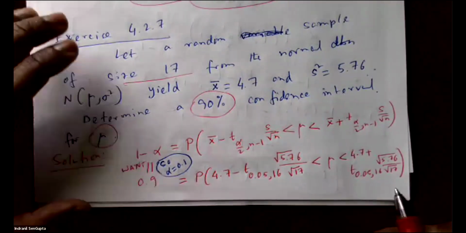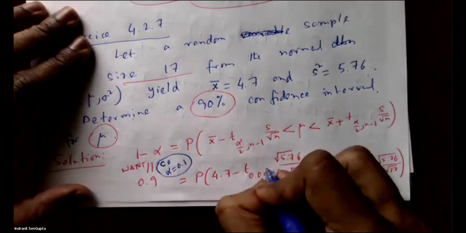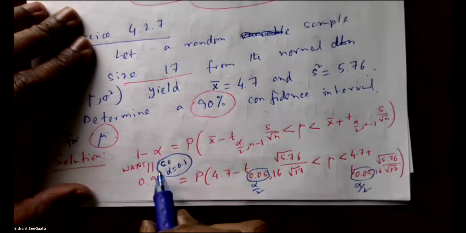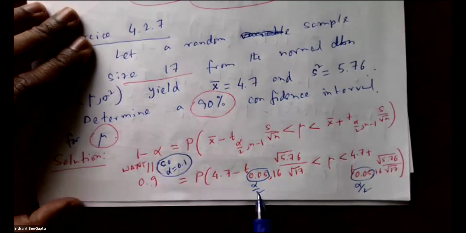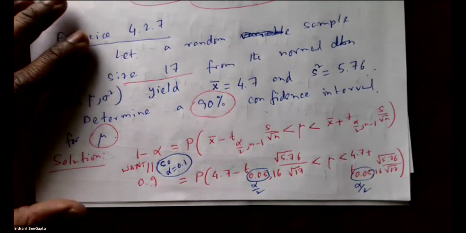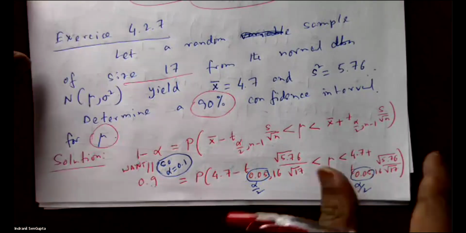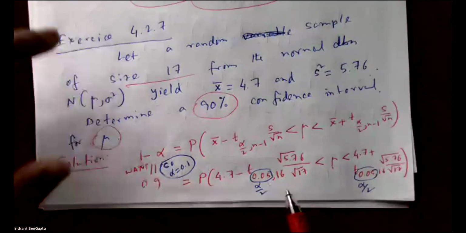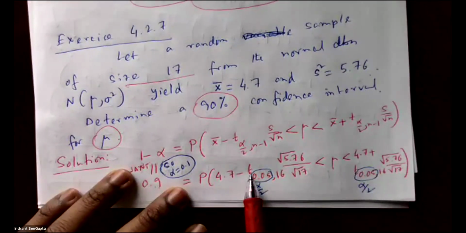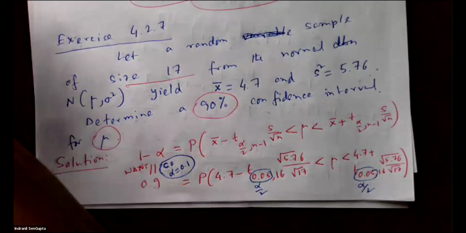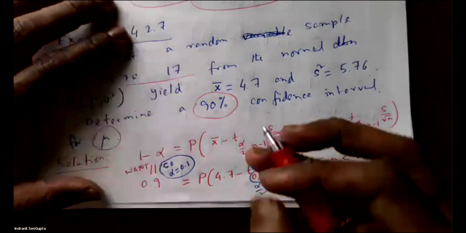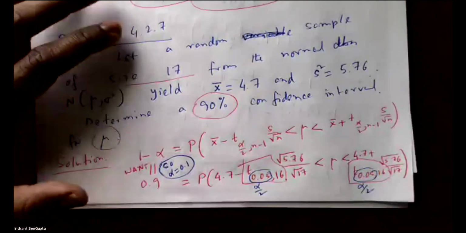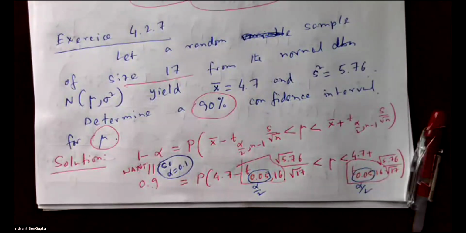So you almost know the answer now. You computed alpha over 2, so that's why, from here to here, you find alpha and it is used here. The confidence interval is this and this. How do you compute this number? The only unknown here is this t value. If I can find it, I'm done.